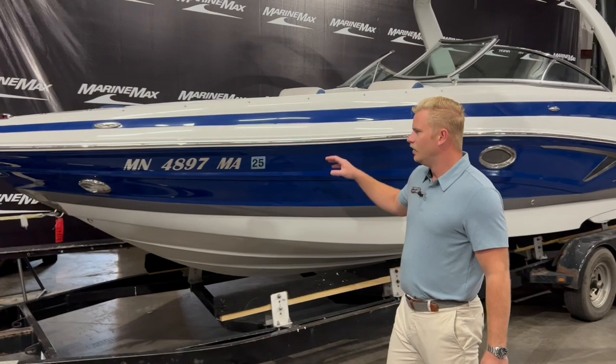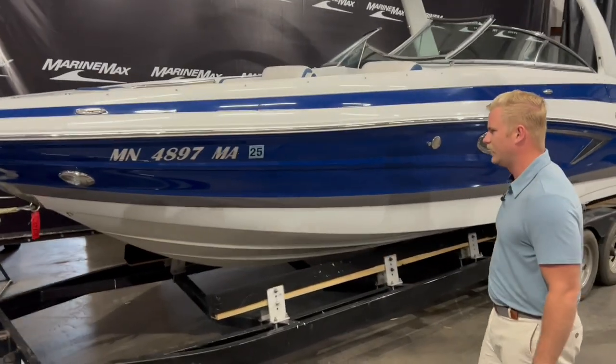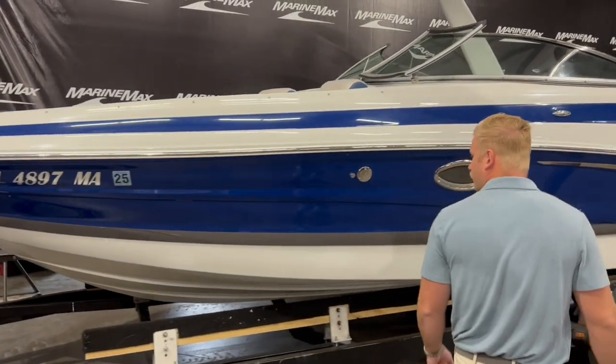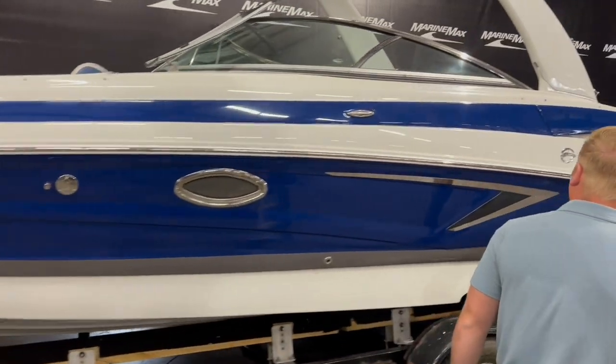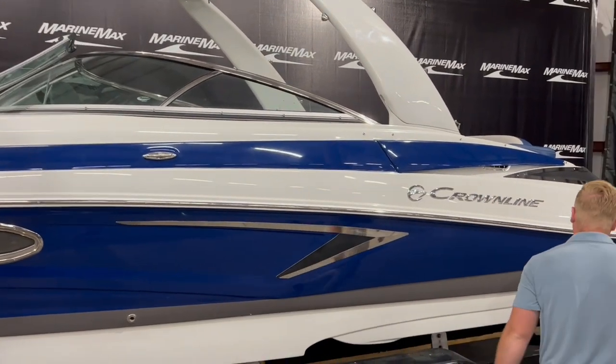Up here at the bow, we do have a windlass anchor, stainless steel and stainless steel components down the side here. Also have some bow lights up there as well. And then we have the beautiful white and blue exterior, and then the tower up top.